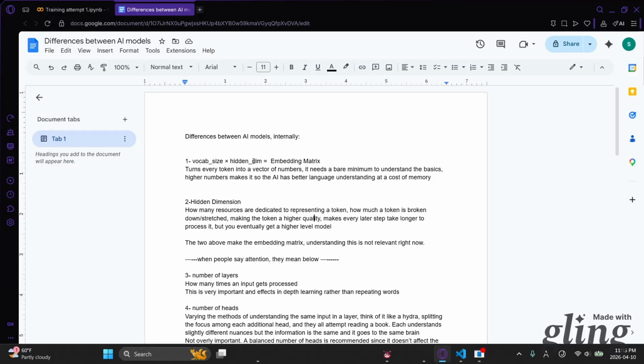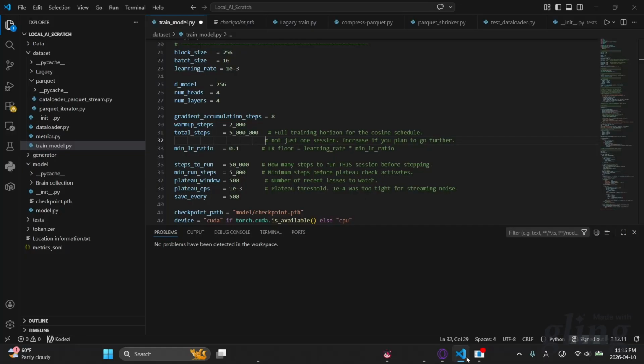I have written a document that mentions all the differences that you can very simply add. For example, you change one of these numbers, you change how the AI works completely. Make this 4 into a 12, your AI has completely changed. But it would have to retrain everything. So these are parameters you set at the start. Otherwise, the next time you want to use your AI, you'll have to redo all the training. And that's no simple feat.